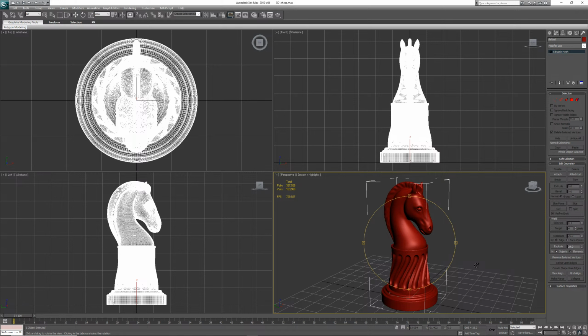Again, the methods and techniques you're going to learn throughout this video will be available to you in any version of 3ds Max, starting with 3ds Max 7 from 2007. The best version of 3ds Max will be 3ds Max 2010.